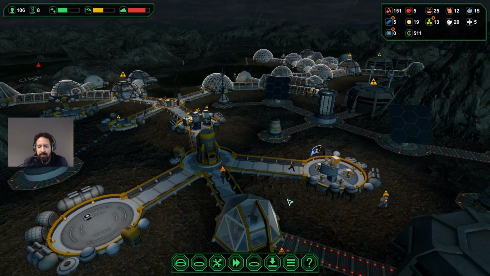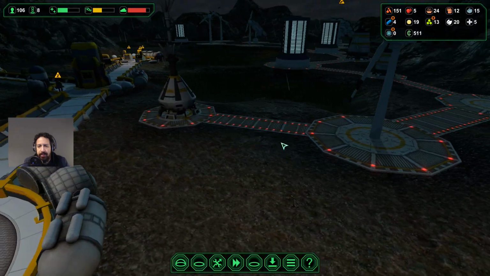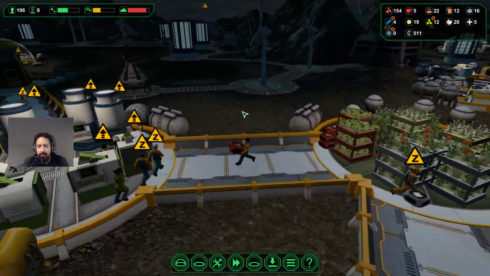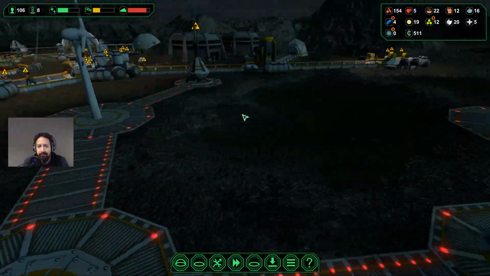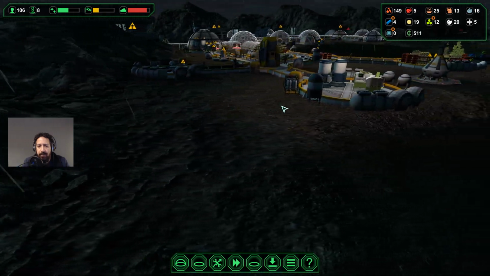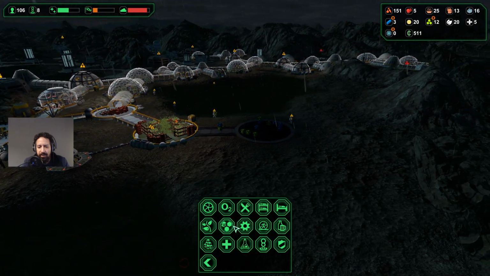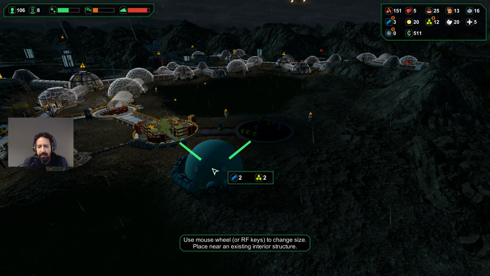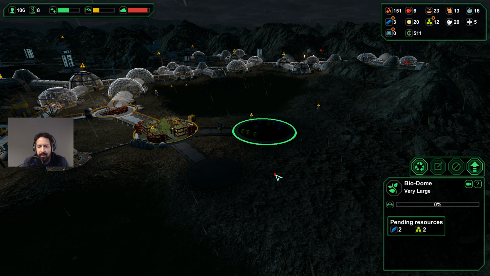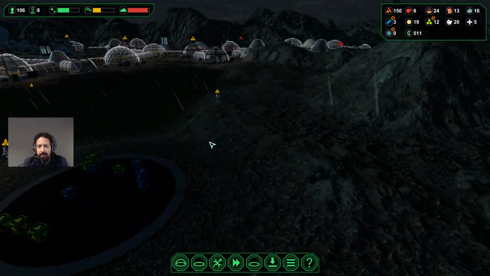A lot of my people are not happy. How do I resolve that? I would like to get some more cabins in. Just looking for a good spot to put a cabin. I don't want to put it here because then I'll be blocking that route. I can put it here. A nice big cabin. Because I already have this big biodome over there that will allow me to continue expanding in this direction. That's not a big deal.